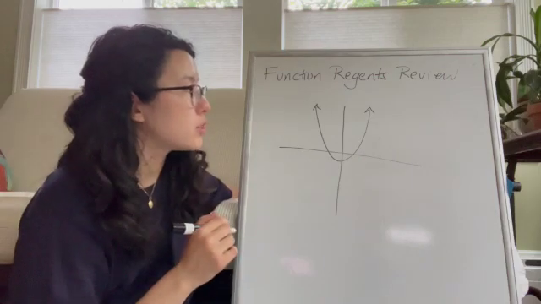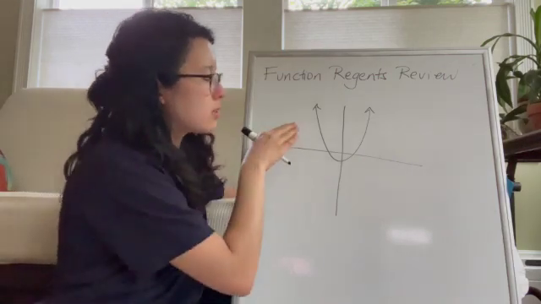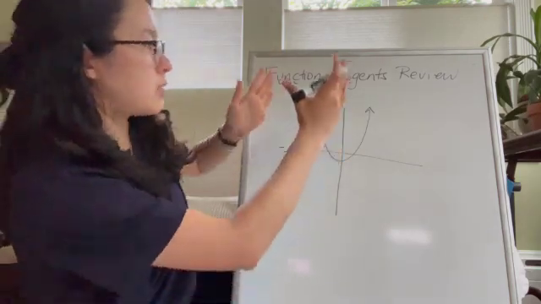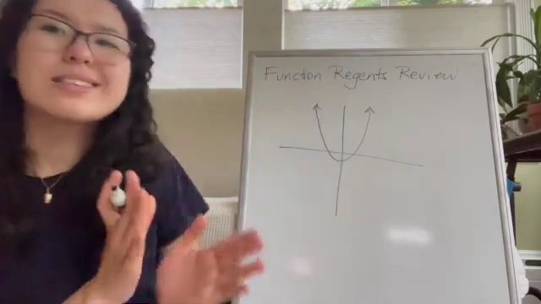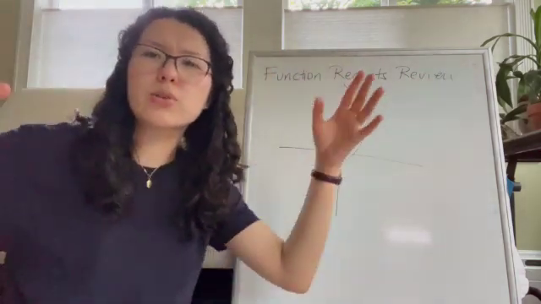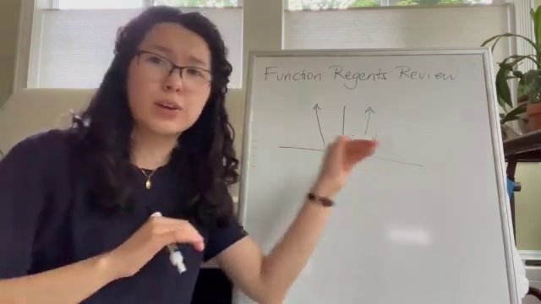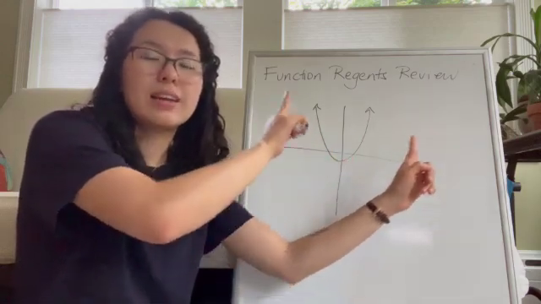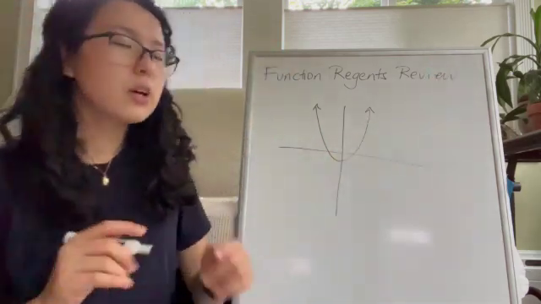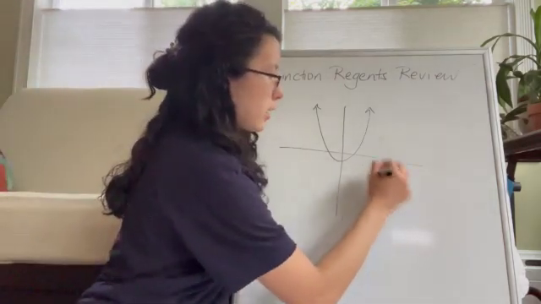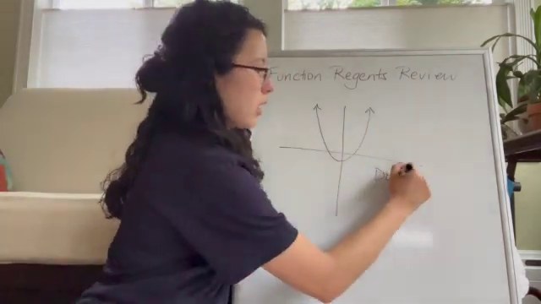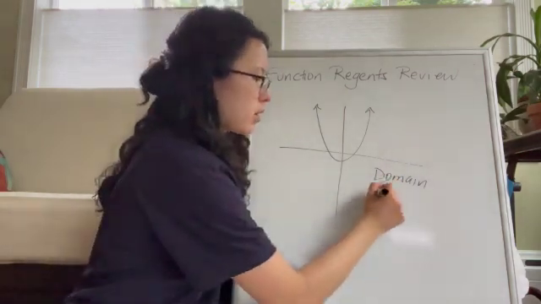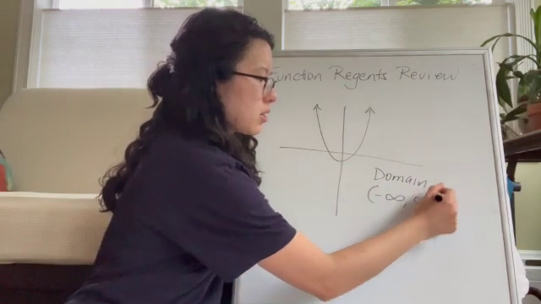If we wanted to talk about the domain of this, you can see that we've got these arrows on the end of our parabola. Now, they're starting to go up pretty steeply, but those arrows mean that they're going to continue in those two directions forever, and so there actually isn't really a limit for all of the x values we could have. It's going to eventually hit all of the x values, right? Because it's just extending outward and outward and outward as it goes up and up and up. So our domain would actually be from negative infinity all the way to positive infinity. And the way we would write that is most easily with interval notation, which means we're just going to write that it goes from negative infinity to positive infinity.